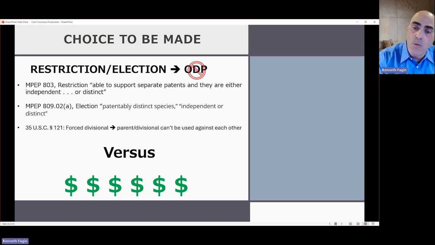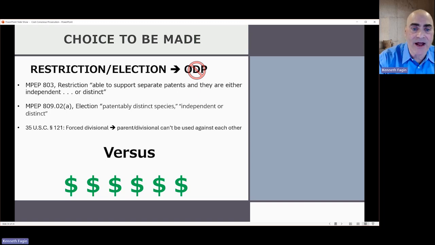And so if we want to get the maximum term for a given claim, what we can do is put all these different claims into a given application. And if the examiner comes along and issues a restriction requirement or an election of species requirement, and then we file a divisional application for those non-elected claims, those claims are safe from ODP and they will get longer term.